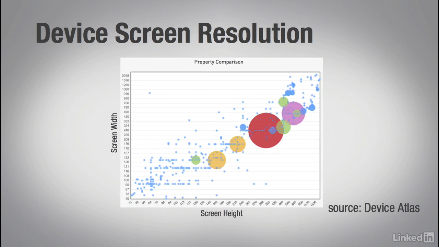Here's an image showing all the types of screen resolutions that are out there in the marketplace. As you can see, there's hundreds, everything from 42 pixels width to 12 pixels high, all the way up to 2,040 pixels wide and 1,530 pixels high. To put this pixel concept in perspective, here's the way resolutions fall along different types of devices.